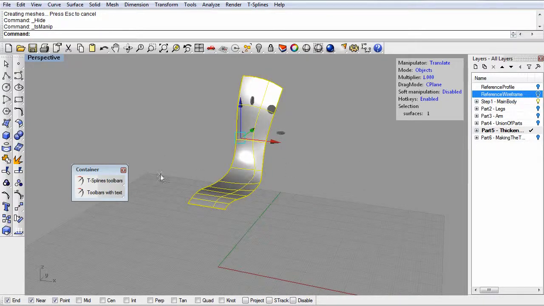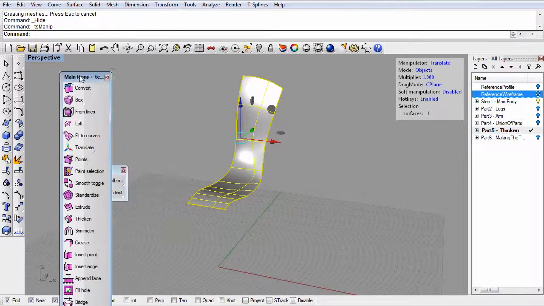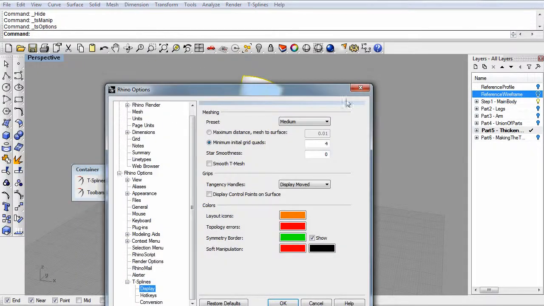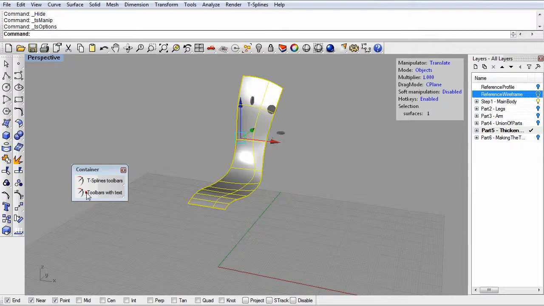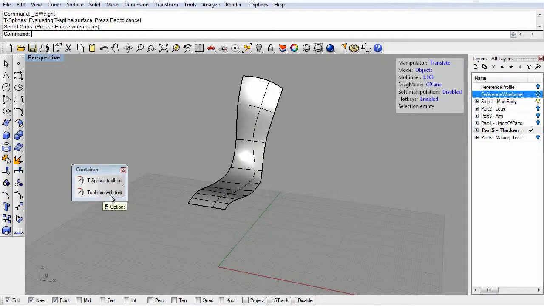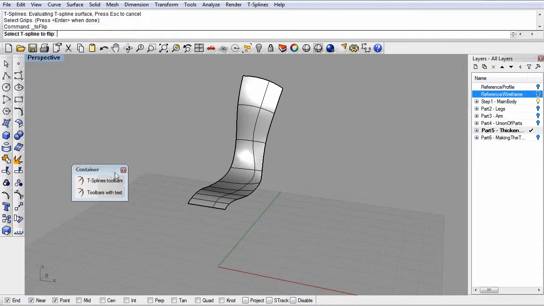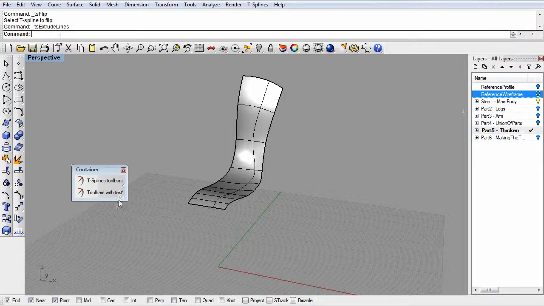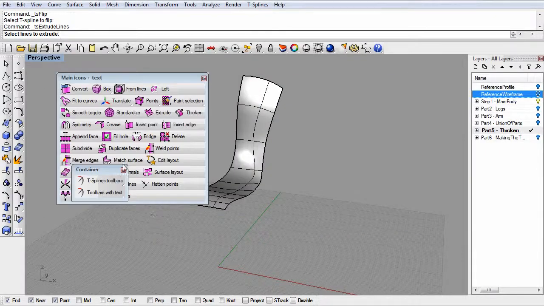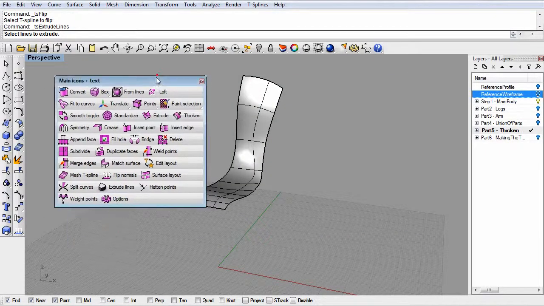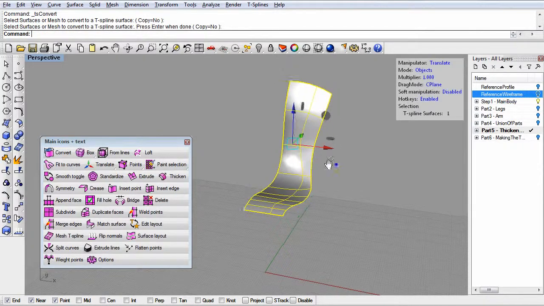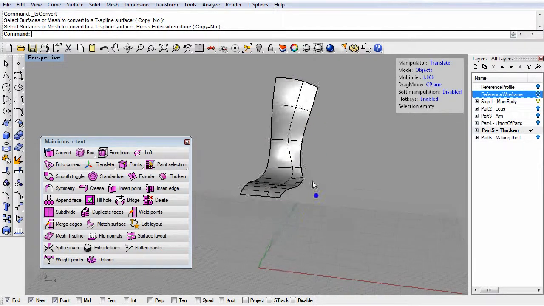And I'll just convert that to T-Splines. I'll just pop this out and leave it here. Oops. Let's try that one more time. I'm not sure why that's not showing up. Maybe it's a problem with my video recording software. Okay, there we go. So we'll just convert this to a T-Spline. And so now that's a T-Spline surface. So making the seat's pretty simple.